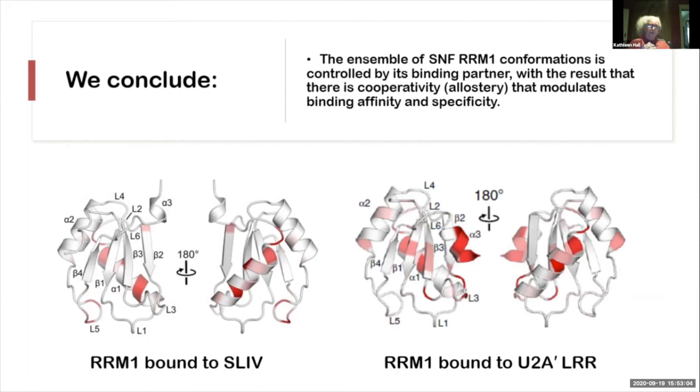And so, again, this is not at all what we expected to find. And it's also, I think, the first example of a protein-protein interaction that is modulating an RNA recognition. And what I'm afraid of is that all these people who are looking for RNA-protein interactions are looking for RNA and protein and trying to understand how they're working.